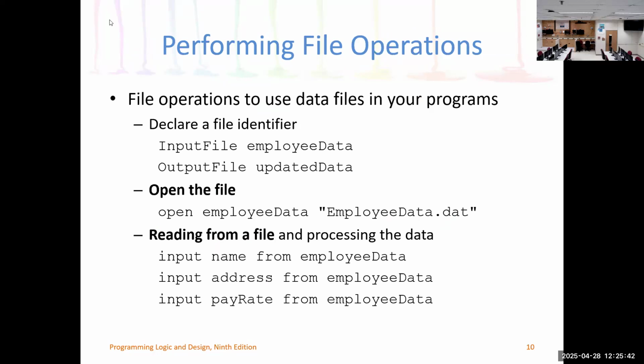In order to work with the file operation, to use the data file in the program, you have to declare a file identifier. So what is the file identifier here? You have to tell if you want to store data or you want to take it out. Think about the case of input: that means you get the data from the user and you store it into the file. And the output means you get into the file and you take it out. Right? That's the case here.